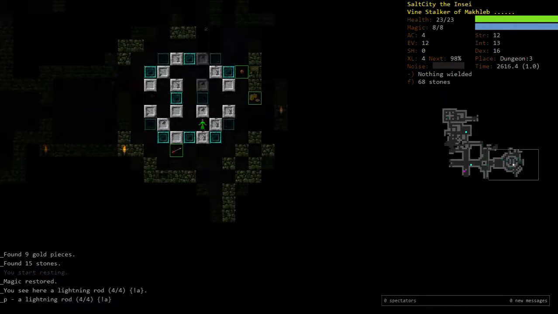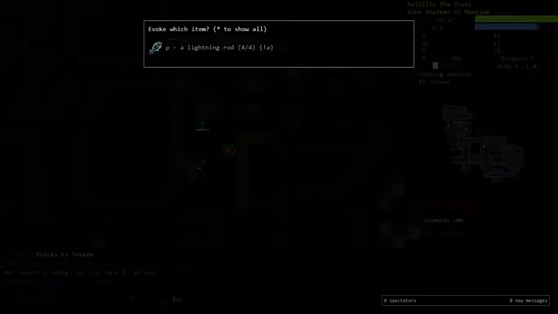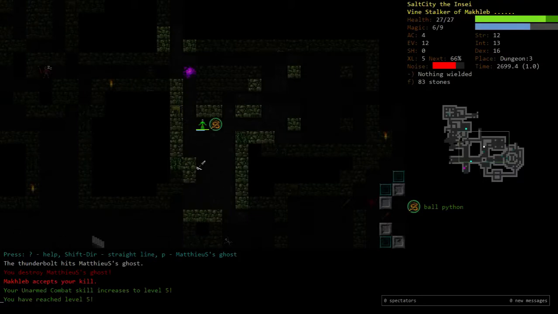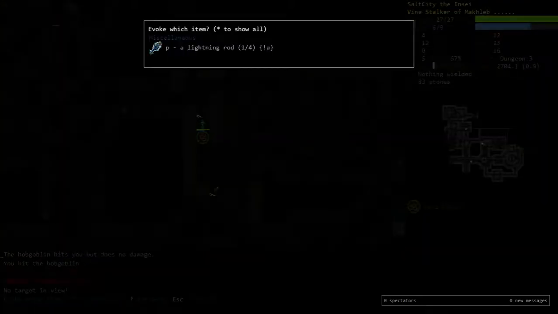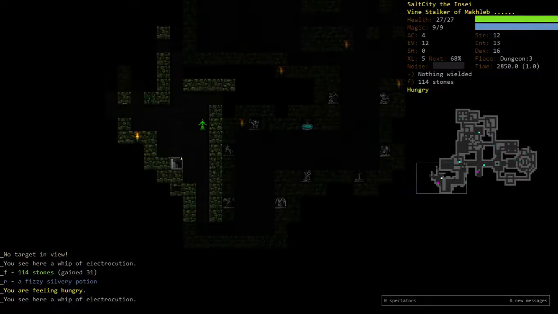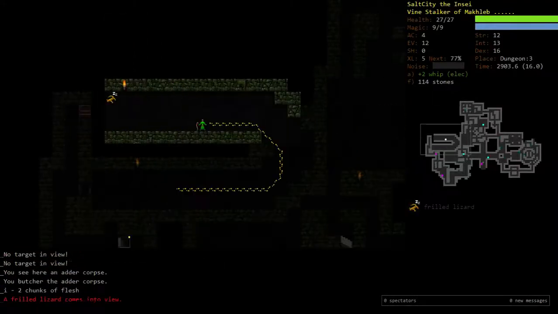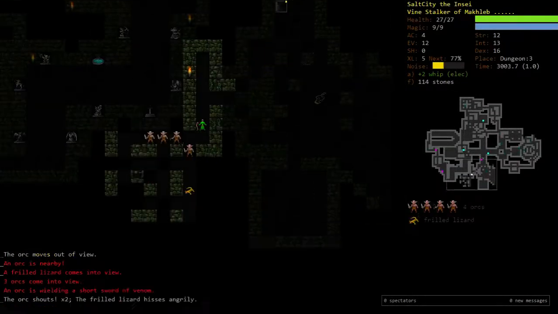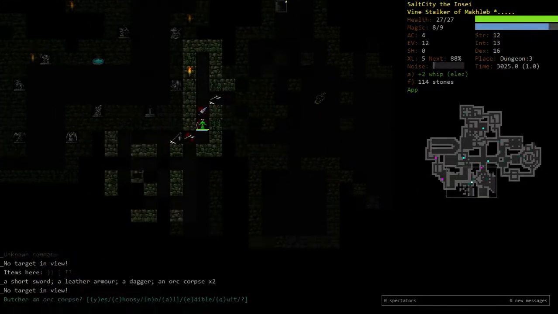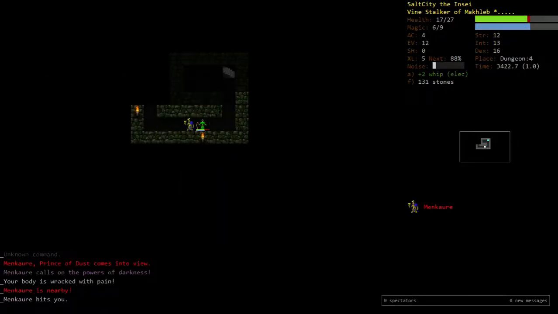A lightning rod is really overpowered this early in the game, so I'll be using that actually right now. Look at that. It's really strong, this lightning rod. Oh, this whip of electrocution is pretty good. I'll probably use this for a little while, because it's probably stronger than my unarmed combat right now. As you can see, electrocution this early in the game pretty much one-shots everything. Sword of Venom as well is really good.